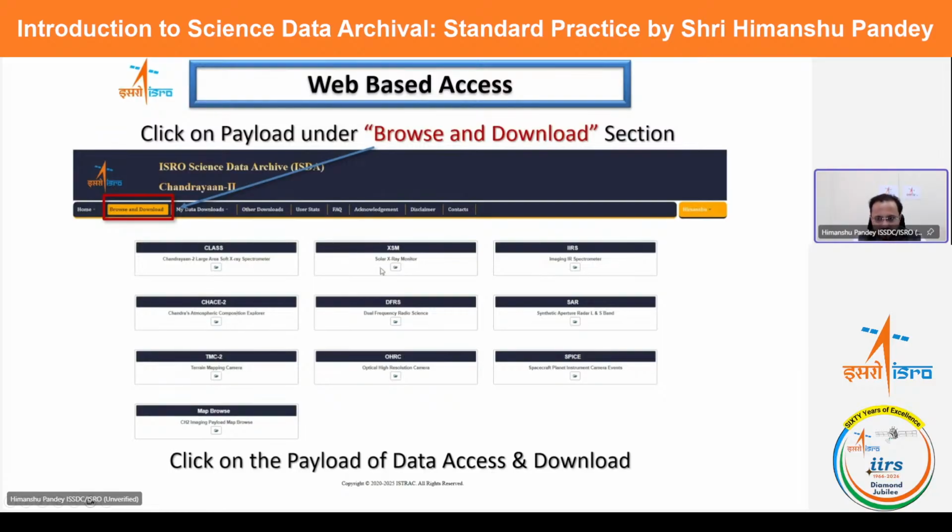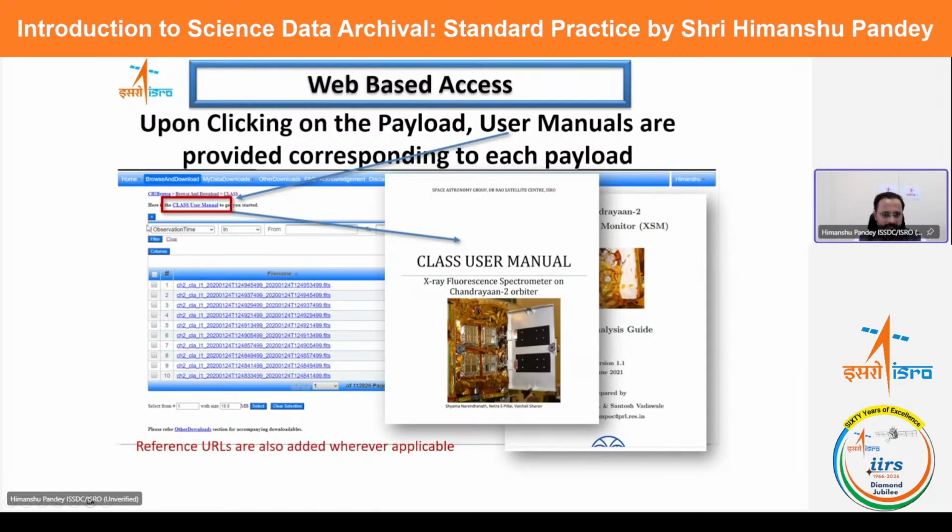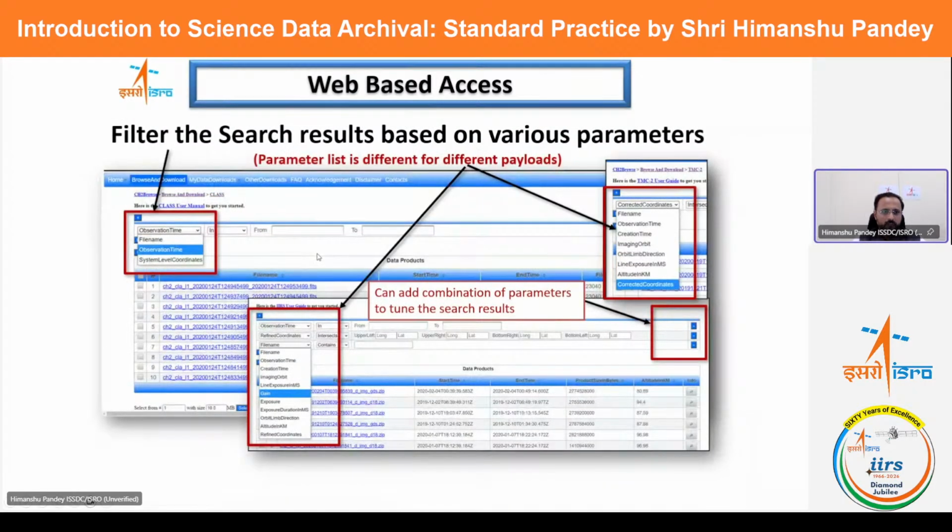Once you click any of them, you will go inside the data page, like in one of the screenshots of the data page. Once you go to the CLASS data page, the first thing available is the CLASS user manual. If you click on this, like the user manual, how to use data after downloading, everything is provided as part of the manual in a very detailed manner. It is being updated frequently whenever a change is required. Various references are also available as part of this. Now, suppose some filters are provided, like observation time values. There is so much data existing.